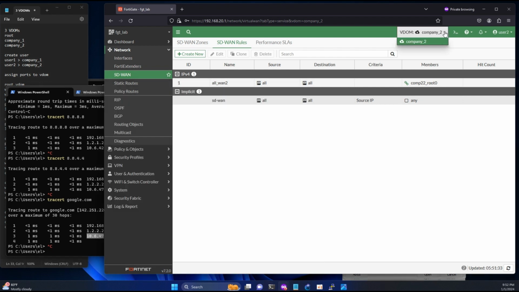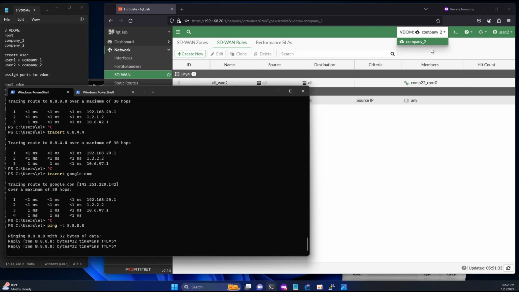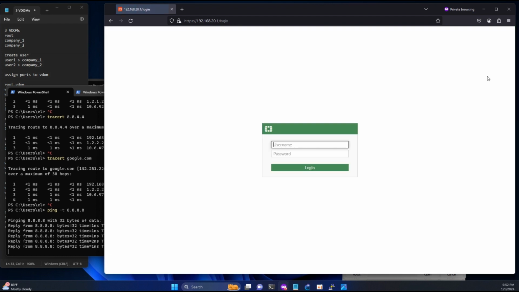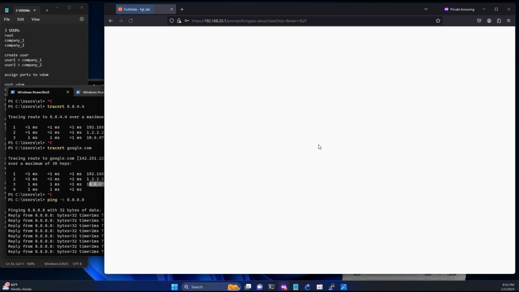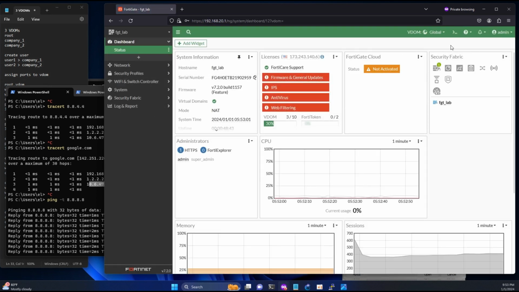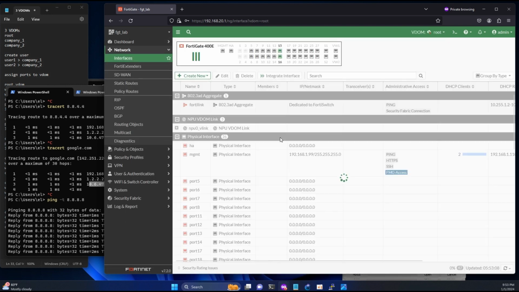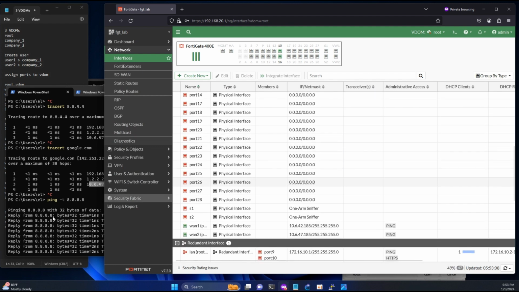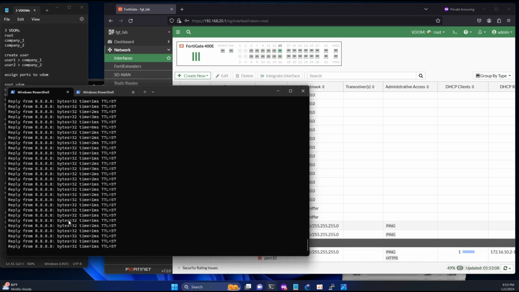Now let us try to test the failover of our SD-WAN. We're going to open a continuous ping here. And then disable our 1.2 interface again. Notice that there is no RTO in our ping to 8.8.8.8.